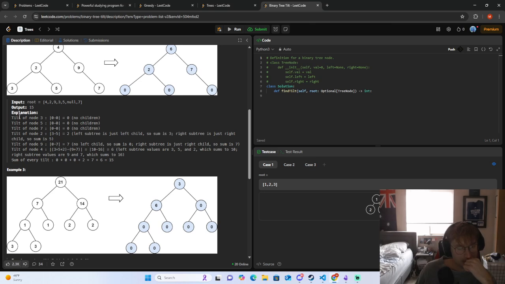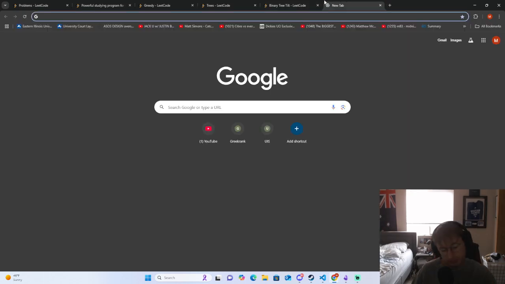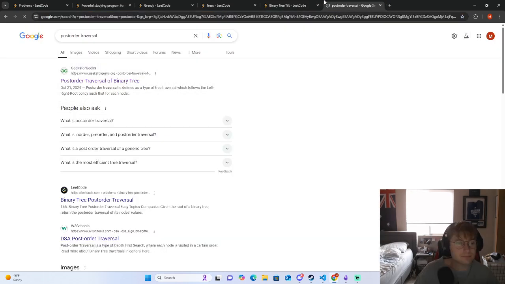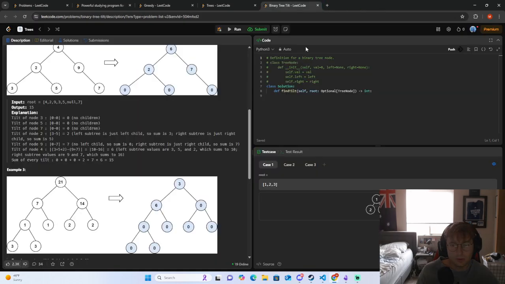Now I'm starting to think this is probably more DFS. Flows left, right, root. So maybe we somehow go all the way down. We see a child node.